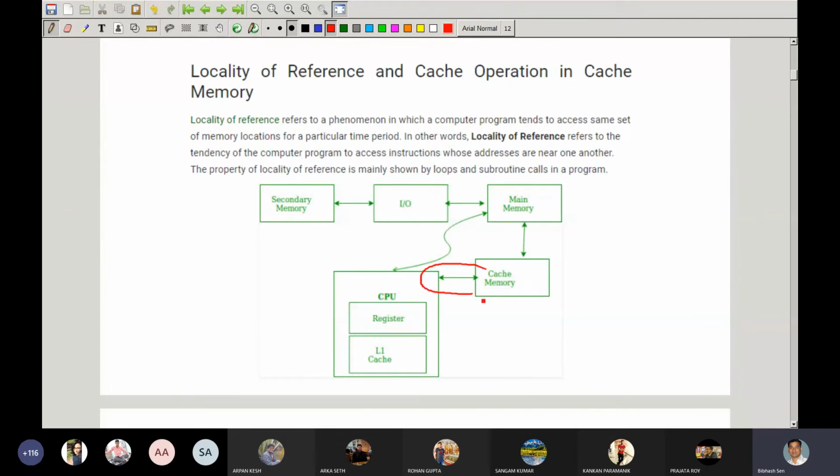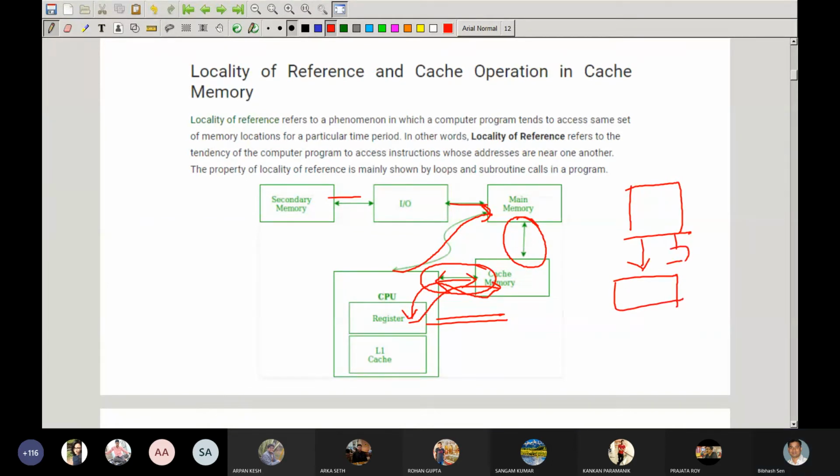The CPU always tries to access. See the arrow symbol, you remember. Some cache memory data can come to the register, and from the register you can store it in the cache memory also. That's why multi-level. Again see the symbol, main memory to cache transfer. In this case the CPU can go to the main memory if the data is not found. So my intention is that you can draw a figure like this, as I showed. The same thing is mentioned here.